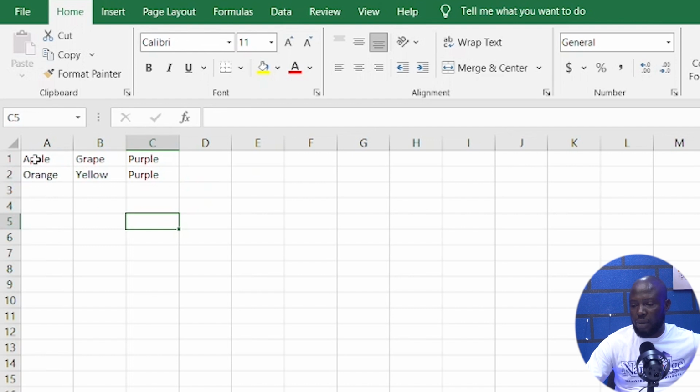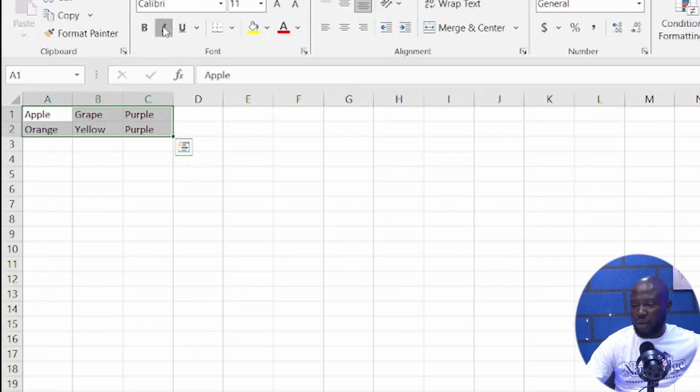So let's select all of them. I'm going to select all of them. If you want to make it bold, you click on B. You can see it is bolded now. If you want to remove the boldness, you just click on the B. The bold goes away.